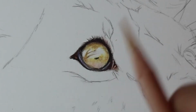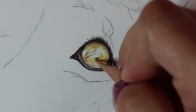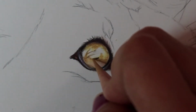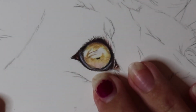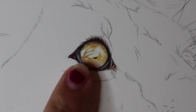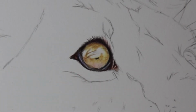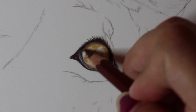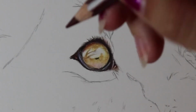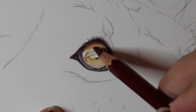One thing that I like to do when I'm drawing eyes is actually make small lines coming out from the pupil and going round. So what you want to do is make small lines coming from the pupil and continue round in 360 degrees. So you want to make the lines come from the middle of the pupil out towards the outer edge of the eye. And that just gives your iris that liney look. If you look in depth at a zoomed in picture of an eye, you can see lines coming from the centre of the eye. That's what I'm trying to replicate here.